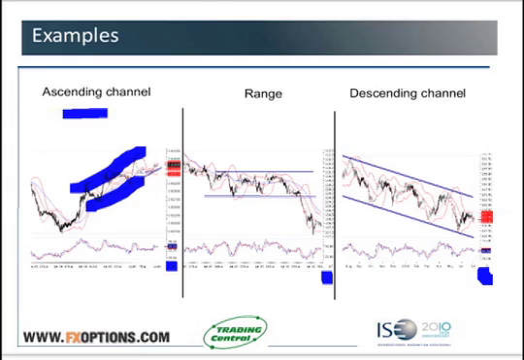The ascending channel is well defined when the price touches the line at least three times. You can see this on the upper boundary. And the opportunity for the trader is to buy at this point on the lower boundary of the ascending channel, to take advantage of the pullback and enter into the bullish trend.